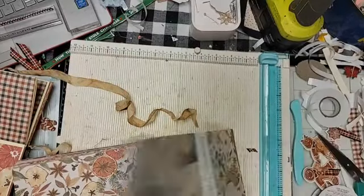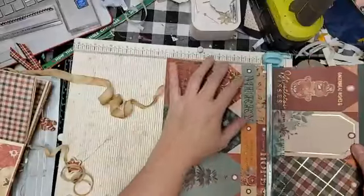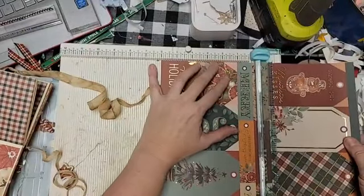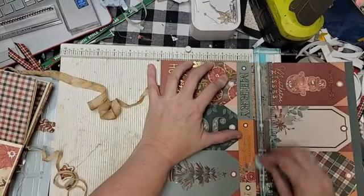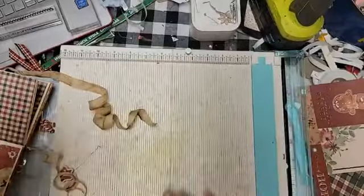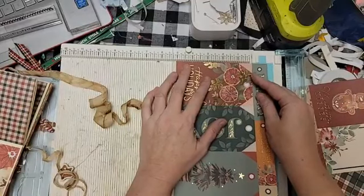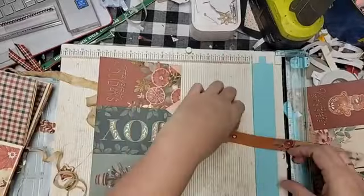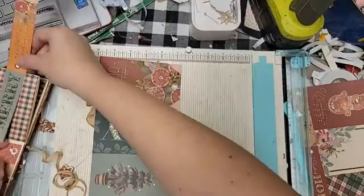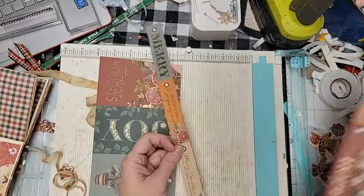And we could have gone with the collection and used the cut-aparts as well for the outside. But we're just going to add a couple of these to the inside. Hold on, my board is slipping all over the place. Okay, so there we go. Oops. Let's trim this off. Okay, and then we have these sayings. Let's use this one on the end down here.